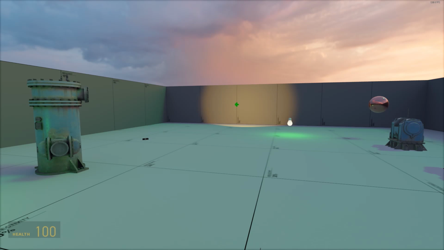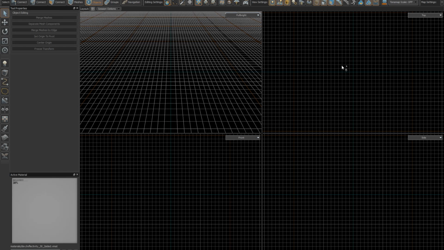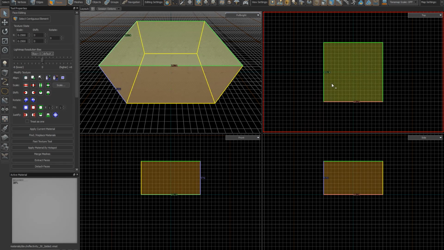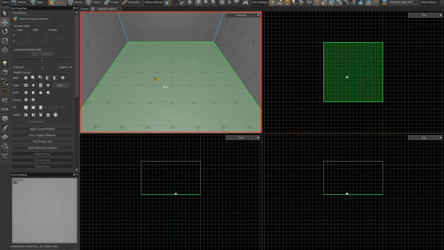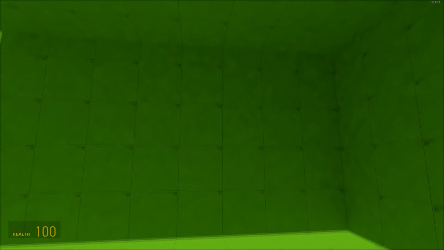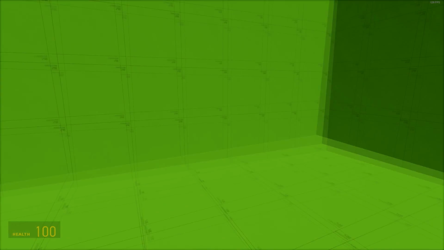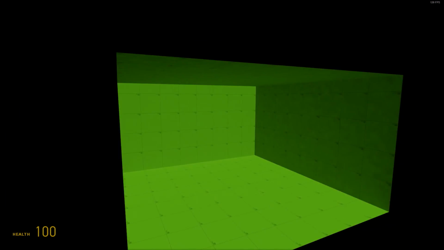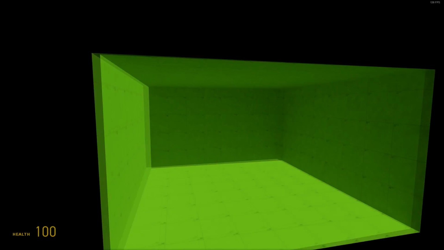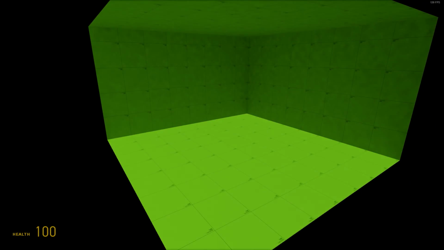Now that you know about the kinds of lighting entities, let me actually show you how to work with the lighting. I'm going to make a new map, just a simple hollow box with a light environment. In Source, this map would simply be black, but in Source 2 you can see the environment light through the walls. This is because only the front faces of geometry will block light. That means light is able to shine right through the back of the face and into this room.